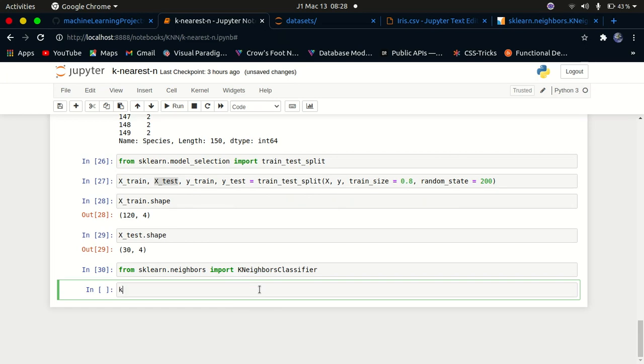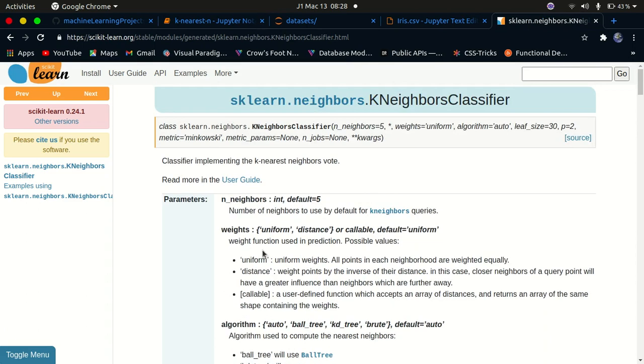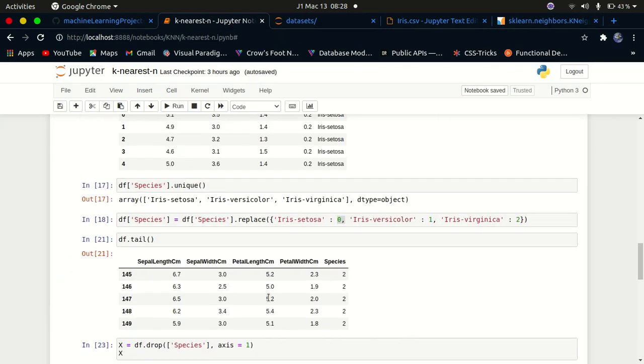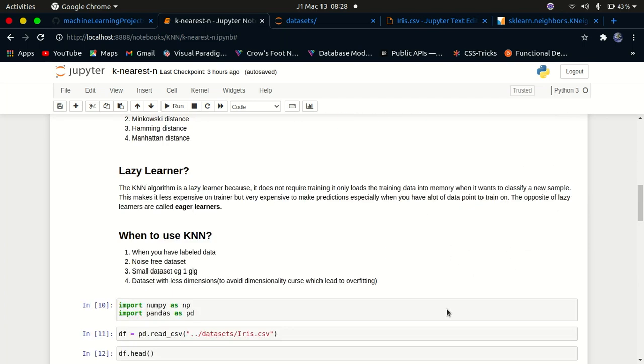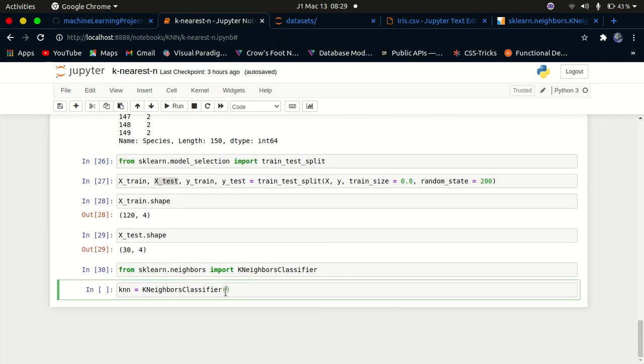So I'm going to run this, and I'm going to create a model called KNN equals k nearest neighbors, and you need to pass in some values. So the first thing we're going to pass in is the number of neighbors, right? We have talked about the number of neighbors, and I explained it to you. For example, in this case it was 6, which will be the nearest values from which we're going to take a vote. So you need to specify that in there. I'm going to say n underscore neighbors, and I'm going to specify this to be 6.